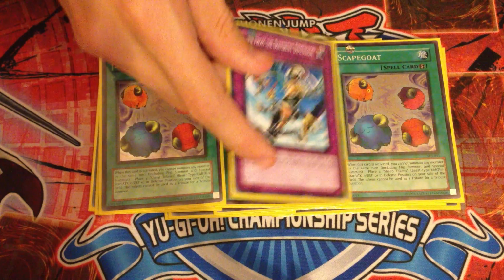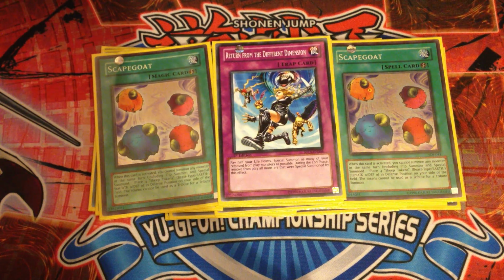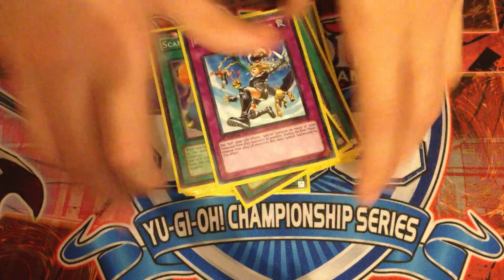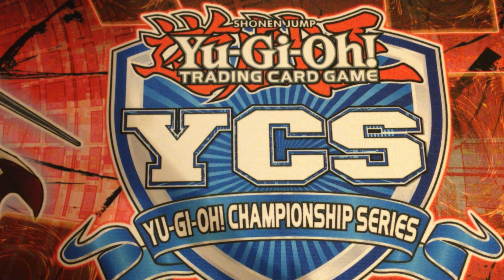And then I may as well just throw this in now. The last card I play in the main is the 1 Return from the Different Dimension. For basically the same reason I play the D.D.Rs, just because you're going to be able to banish quite a large amount of stuff, and in some pinches you do need to bring it all back. So that is the main board. If you have any questions about that, feel free to PM me, comment down below. But now we're about to move on to the extra.